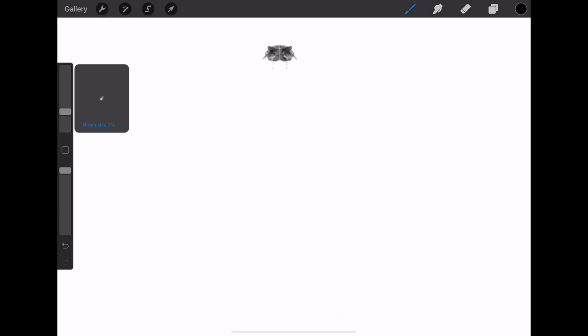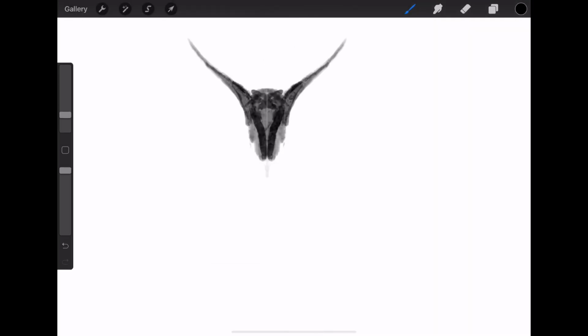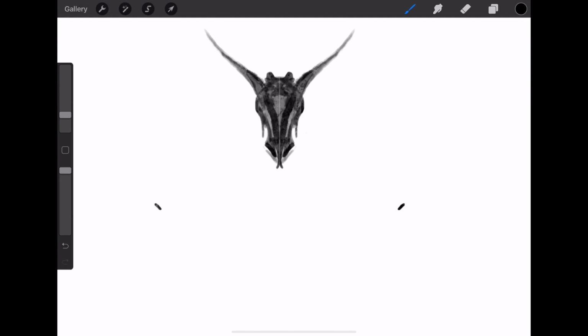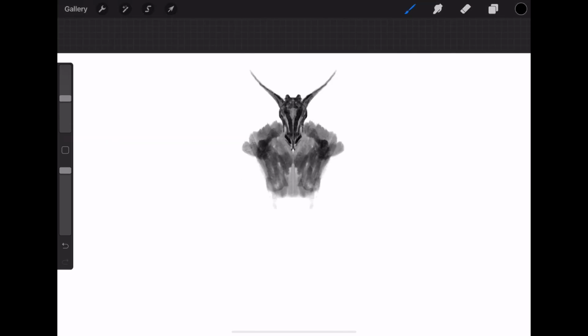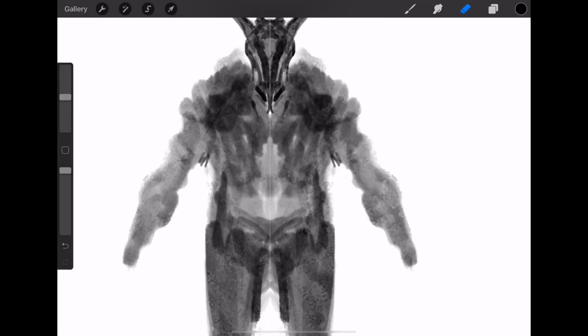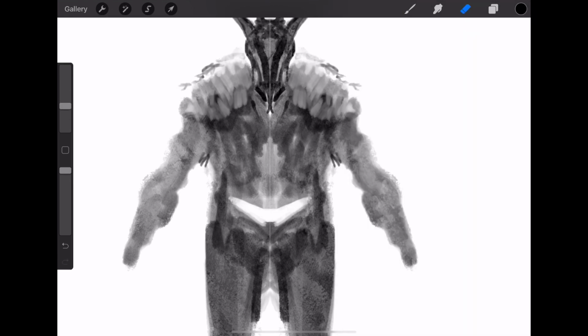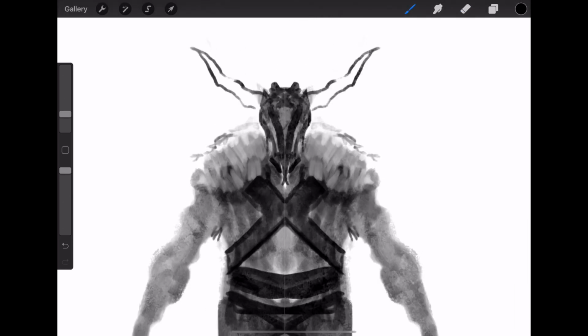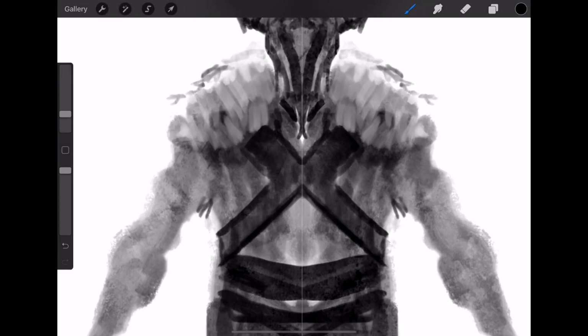For the fourth character, I was thinking of a bull-like creature who is also a Viking. I know that sounds bizarre. A bull Viking? But yeah, I was thinking the head shaped like a bull and then the clothes of fur and leather. And I know you might think what a stupid idea it is. A bull wearing clothes of leather which is obtained from another bull's skin? No. Just stop. Maybe it's not from another bull. Maybe it's from a goat, a sheep, whatever.